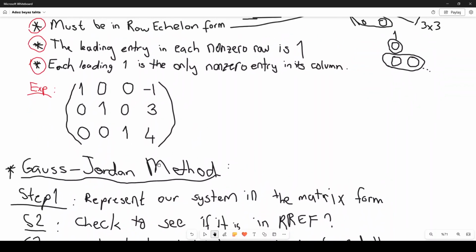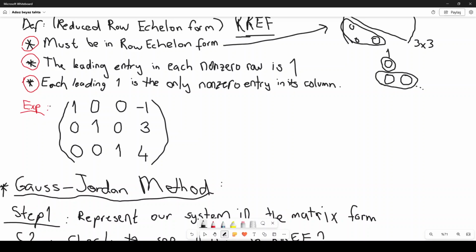Okay, here's the example. Suppose this is the matrix given to us, right? We are given a 3 by 4 matrix, and is it in the reduced row echelon form? Let's see. Okay, the question is whether this matrix is in the RREF form. Well, first of all, it needs to be in row echelon form, and since this is not a square matrix, I just check the number of leading zeros in each row to see if it satisfies the row echelon form condition, right? So in the first row there is no leading zero, right?